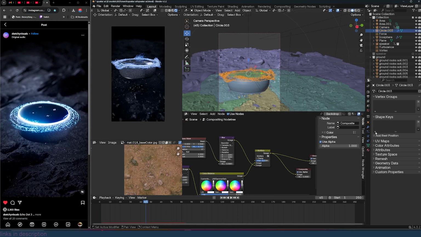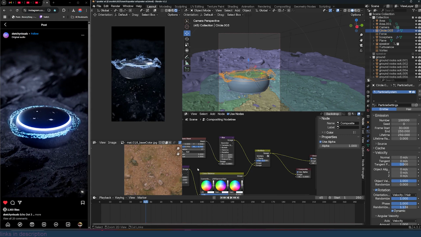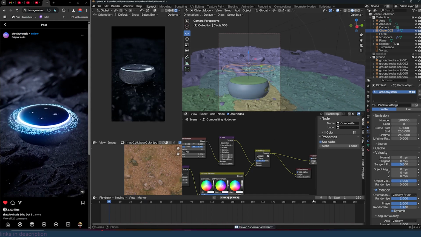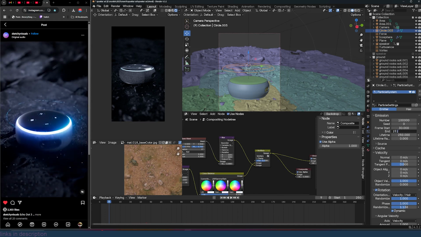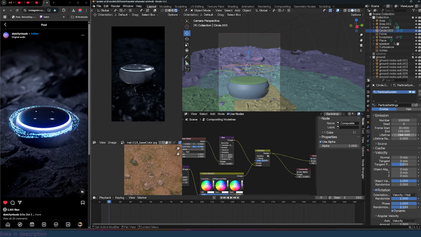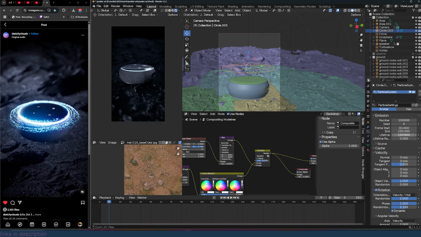So the emission of the particles can start at frame 30 and end at frame 150, because that's going to be the length of this render. So 150 for the lifetime as well.